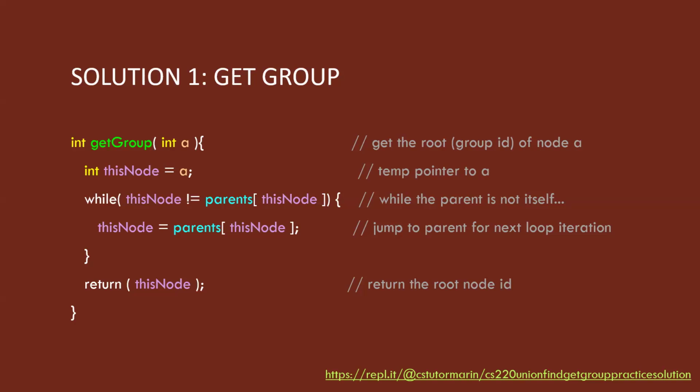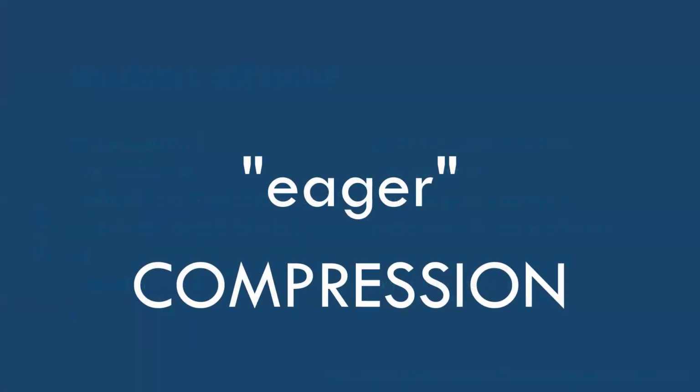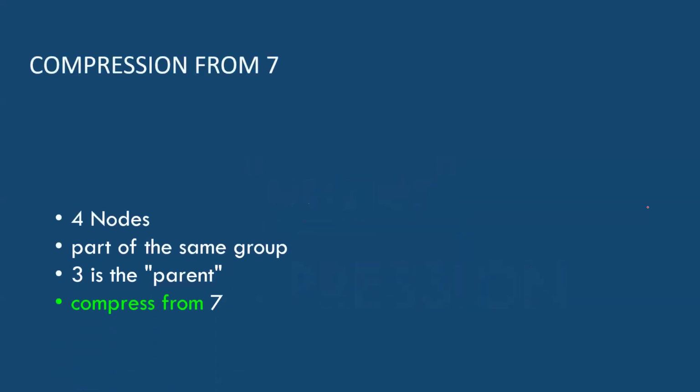Okay, and then the next thing, searching for our to-do again. I think that's the only one. Yeah, just that simple. So that's our get group, a lot like following a chain. And then eager is a terminology we use with certain algorithms where we know they're doing little bits of work all the time. This is a classic thing you'll want to know coming out of an algorithms class, whether something is eager or lazy. This is just another example of something that's eager.